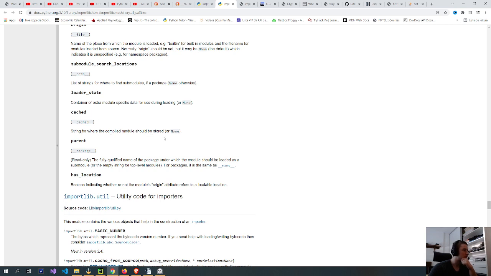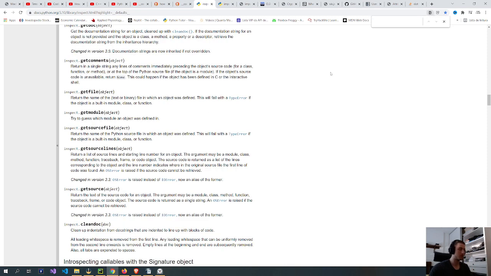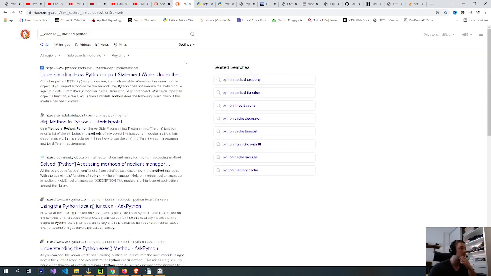String for where the compiled module should be stored. So it tells where the compiled module should be stored. Yeah, it doesn't exist on this thing.